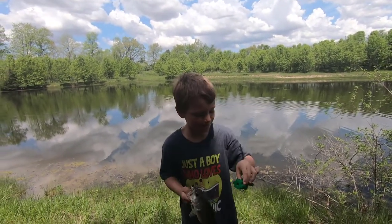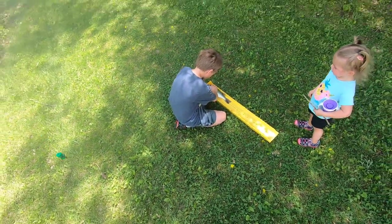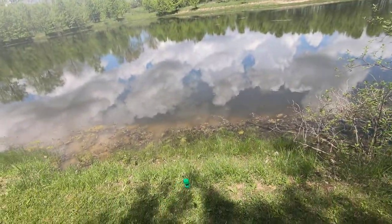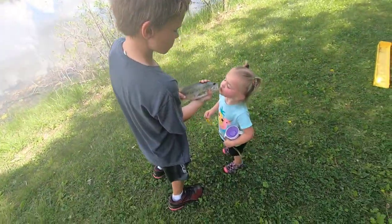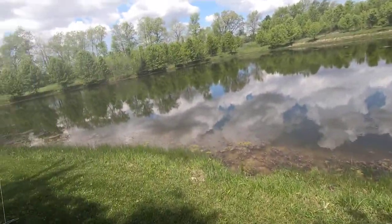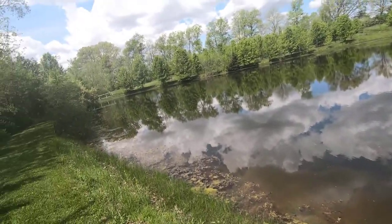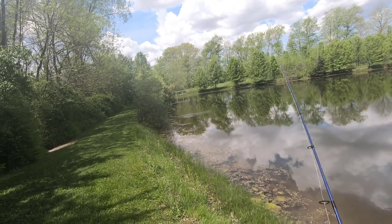Yes. Now let's measure this. Yep. 11 3/4. Cool. You want to put him back? No, go ahead, buddy. Oh, give Harper a chance. Good job, Harper Joe. Well, it caught a fish. And it caught it where we started, which is kind of funny.